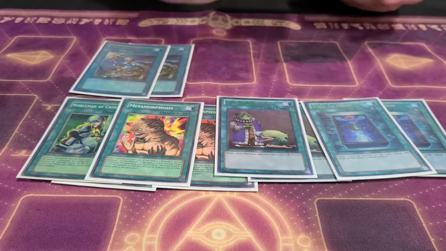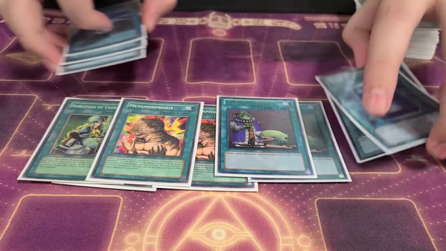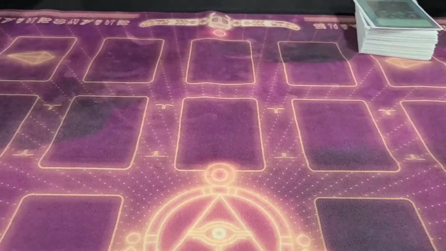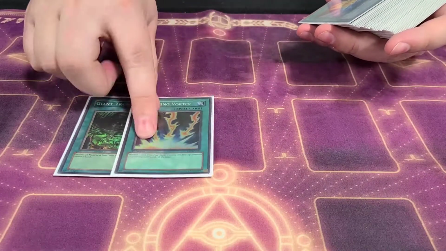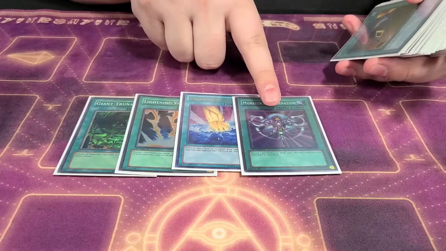2 Rhodas. 2 Scapegoats. Those are your 2 of spells. Cool. One ofs, because they tend to do more than they should. Giant Trunade, because that makes OTKs happen.